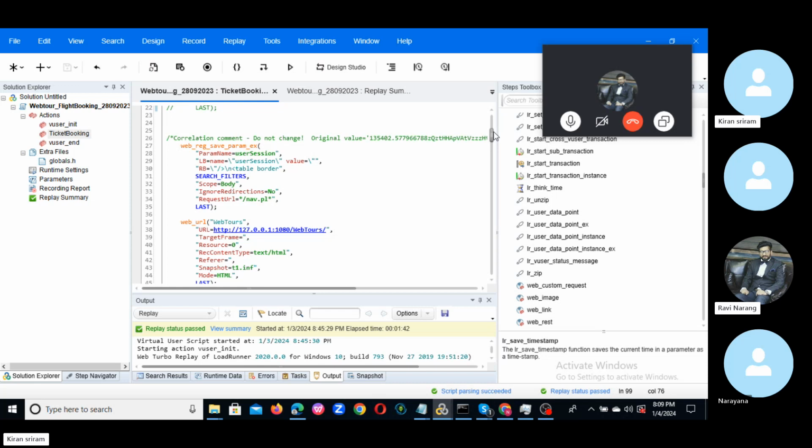Let's say, just like web_reg_save_param and web_reg_save_param_ex. We have also discussed the web_url function, which loads a specific web page, and the web_click function as well, and the web_submit_form function, and web_set_proxy as well. And for LR functions we have different LoadRunner functions, like the exit function and the abort function, which exit execution from scripts.